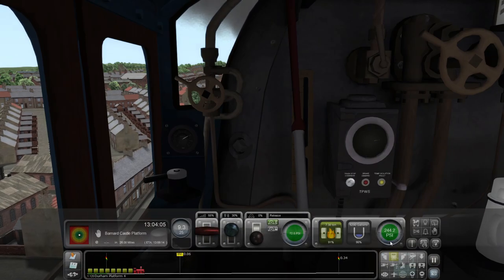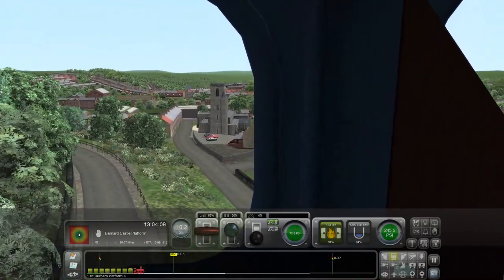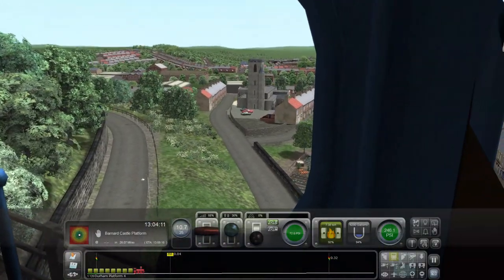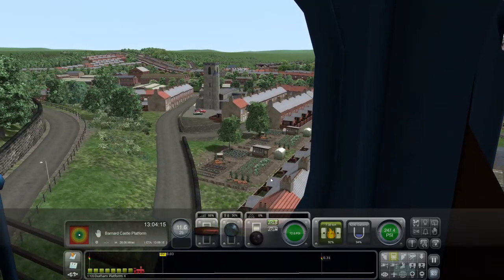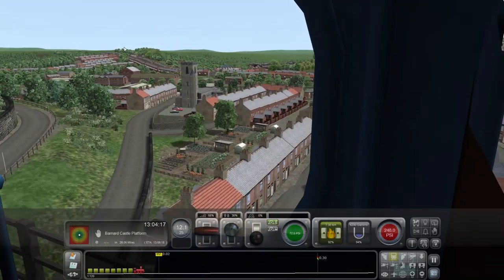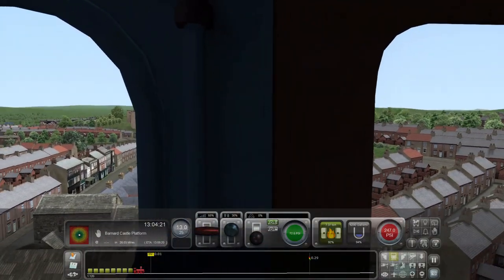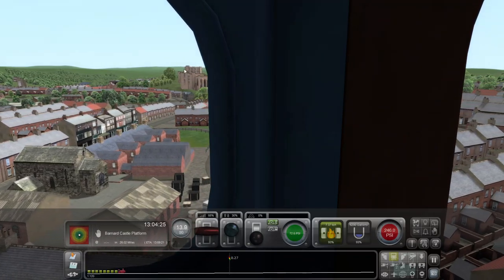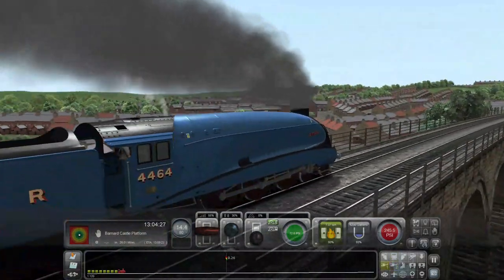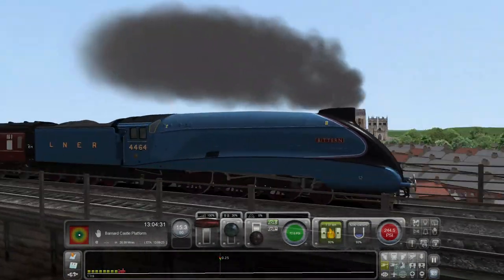Let's go back on here so I'm going inside. Look at that. Doesn't Durham look awesome from the railways? Doesn't it just look beautiful? We've got a lovely church here. Lovely allotment down here. Absolutely beautiful. Got a nice row of houses. Got like a lake over there. Here comes the castle, which is now Durham University. And the cathedral is somewhere over there as well. There it is. Anyway, let's give her some more steam.